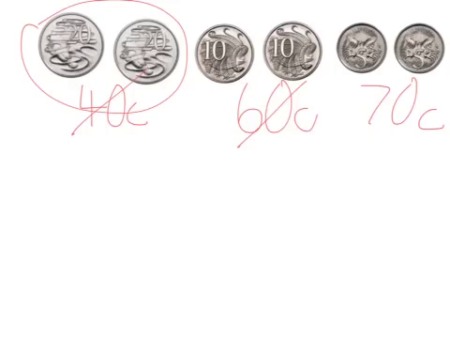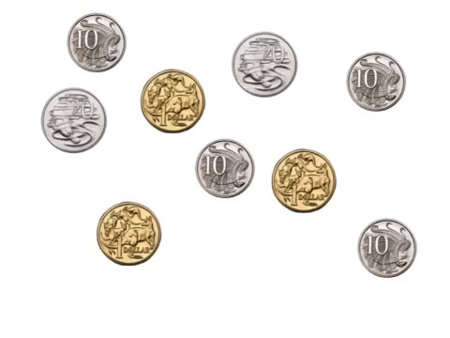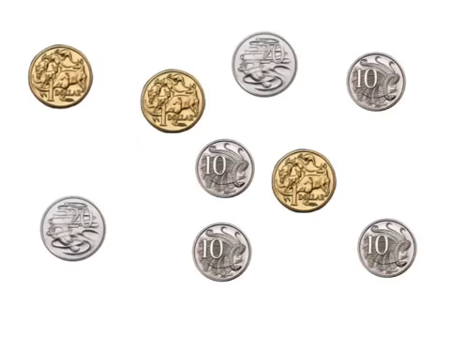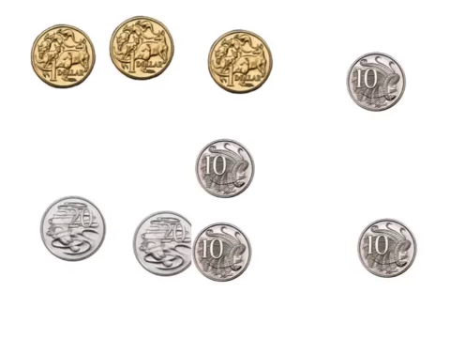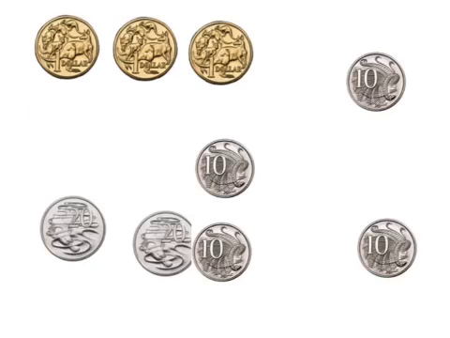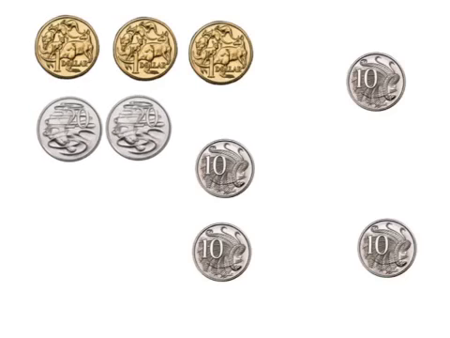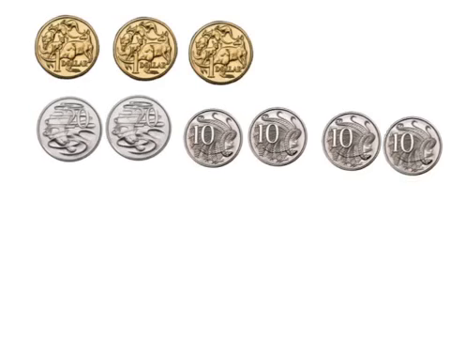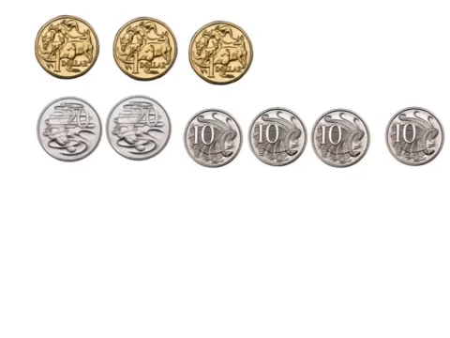Okay, let's have a look at another collection. All right, this collection has some gold coins and some silver coins in the collection. My first step is to line them up in order from most value to least value. Okay, so my dollar coins have the most value on this page. I'm going to line them up. And then my 20-cent coins, and then the 10-cent coins. Okay, so I start with my highest value coin, 1, 2, 3. So remembering dollar coins, I just count in ones, so that's $3.